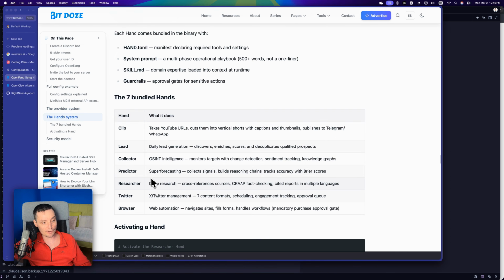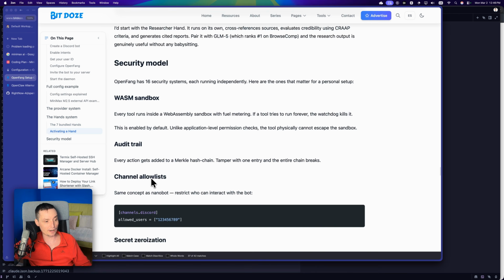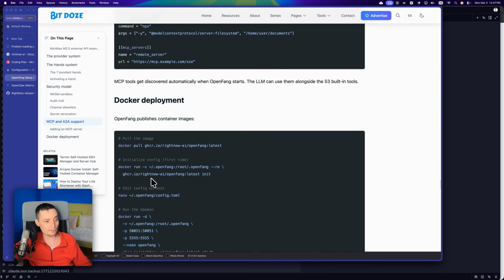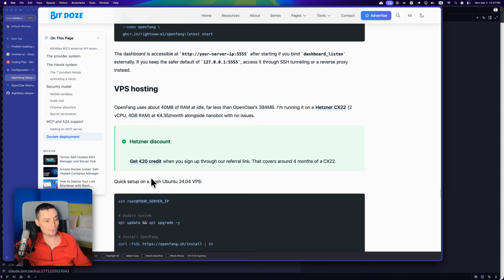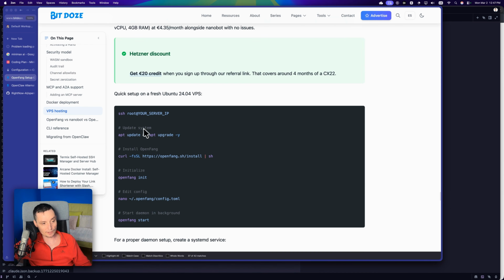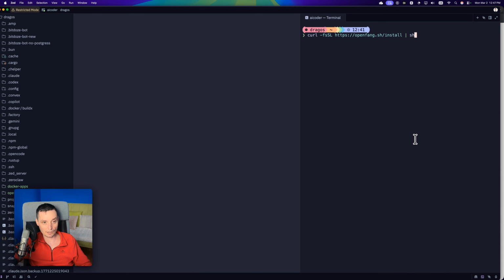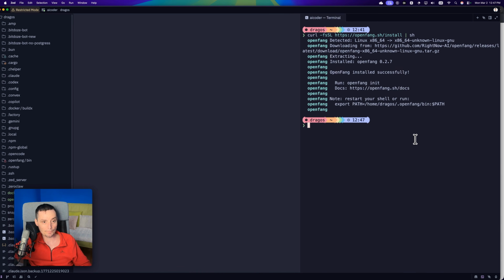Basically I have a VPS created here, and here I have the details for the VPS. So basically you log into the VPS and do the apt update and upgrade, and you can install it there. If you run this, we're going to install OpenFang, okay, like this. And right now you see that you have the OpenFang binary added, so you can add it to your path if you want, but it's already added here.